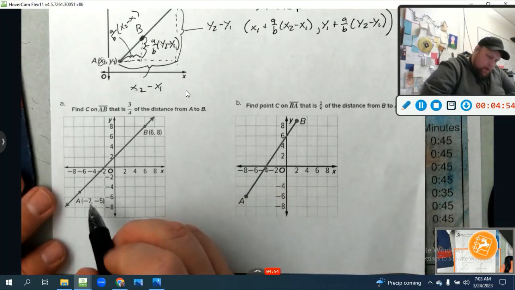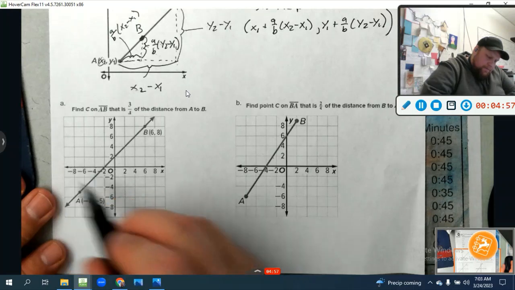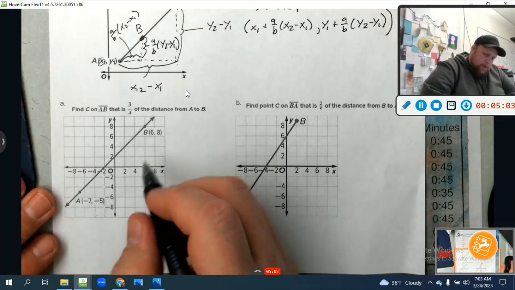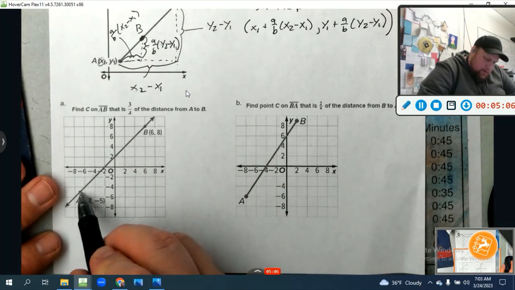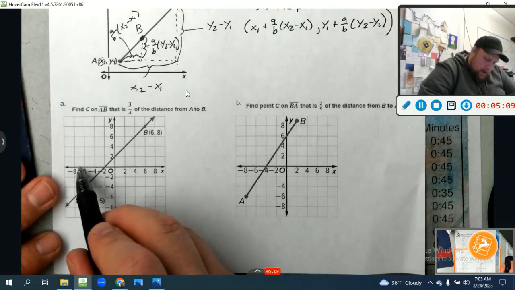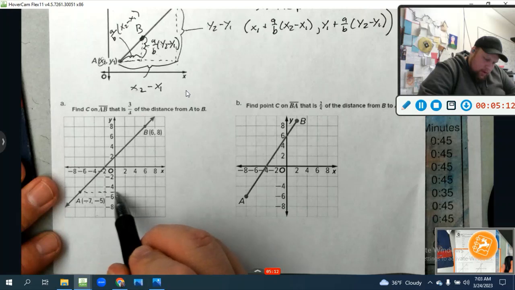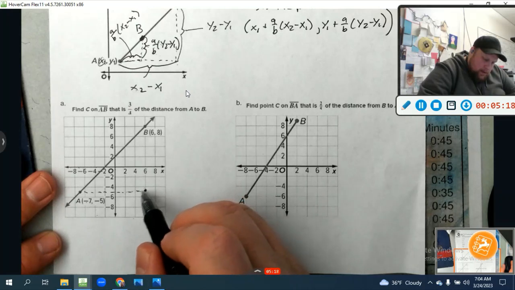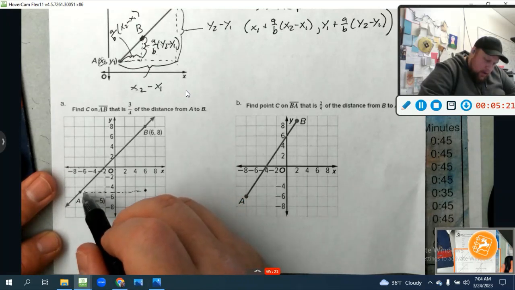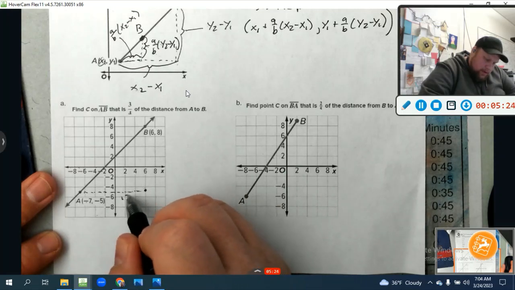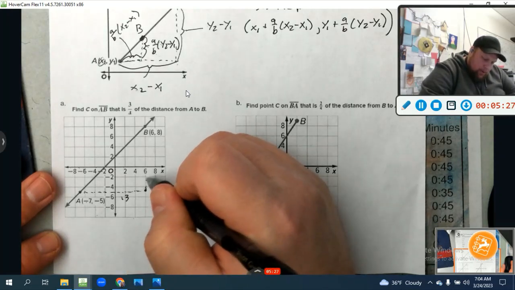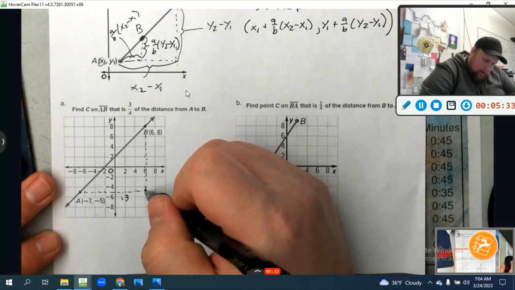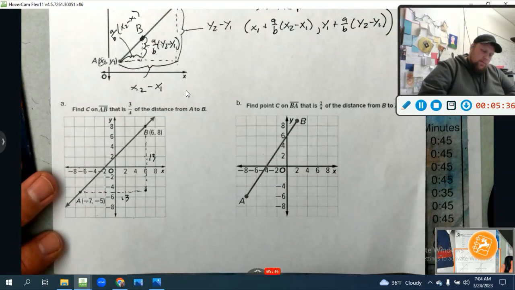So notice these are each growing by 2, or I guess decreasing by 2. Same in the y direction. So that means if I'm starting on the x, this is the point -7 right here. So we're going to go over this way, all the way over to here. And let's see, that distance is 2, 4, 6, 8, 10, 12, 13. So we know that distance is 13. And if I'm going up from here, all the way to B, let's come backwards. That's 2, 4, 6, 8, 10, 12, 13. So it's 13 either way, okay?